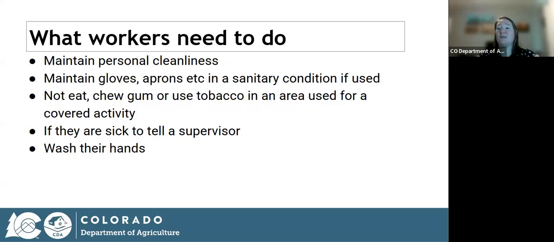And then, of course, because hands touch produce, washing their hands, right? Making sure that they're doing that when they're supposed to. So, coming back from a break, every time they go to the bathroom, they should be washing their hands. Also, if they come into contact with anything that may have contaminated their hands. So, again, if they got a cut on their hand, they wash them. If they accidentally, because sometimes, we're all human, touch produce that may have been contaminated by an animal.